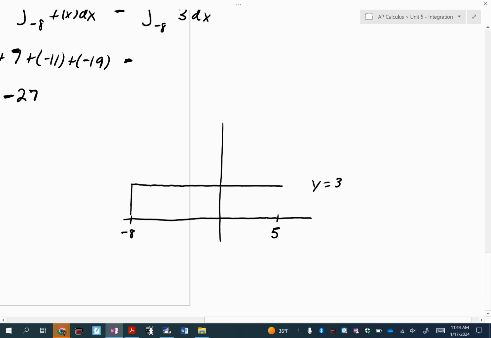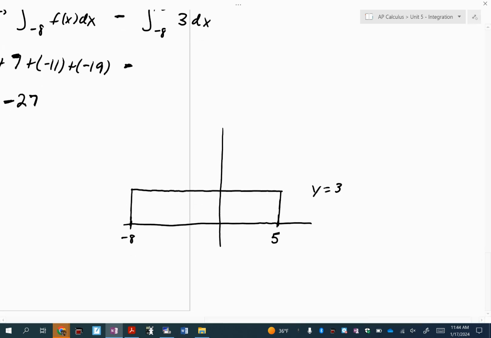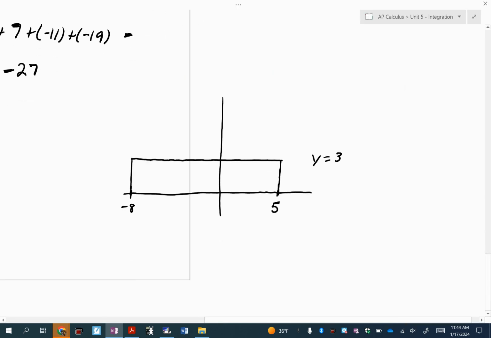Could you find the area under the curve if I drew that? How would you find that area? Because what shape did I just make? A rectangle. So I think these are the toughest, because you're going to have to find this area under the curve by making a rectangle. So this distance, if I went from negative 8 to 5, is going to be 13. And then what is my height, or you could say your width, is 3. So what is the area of that one?